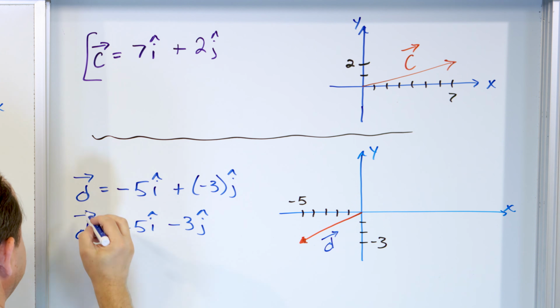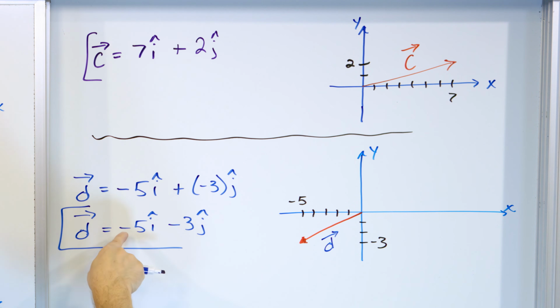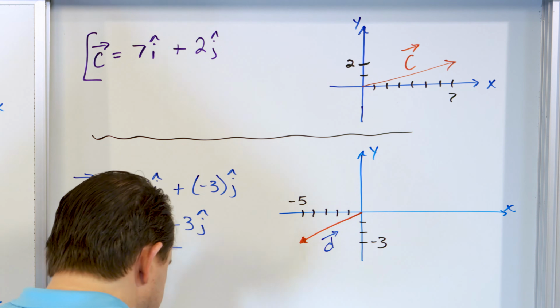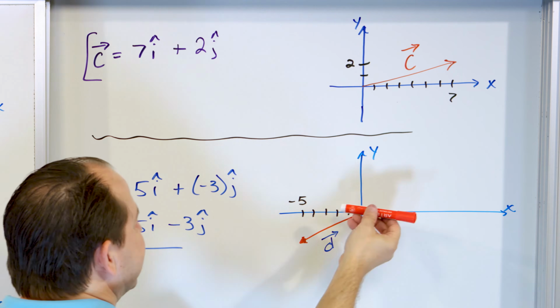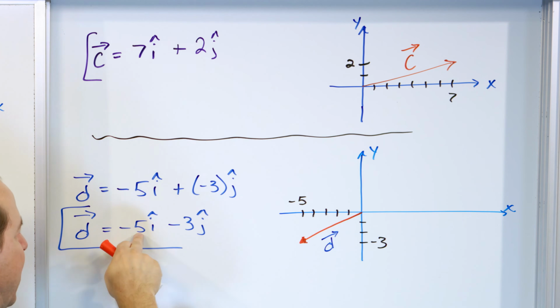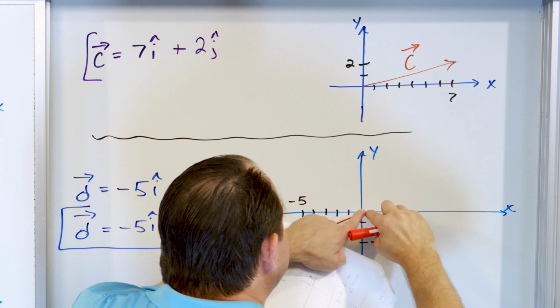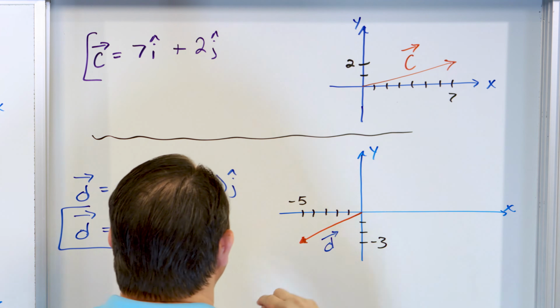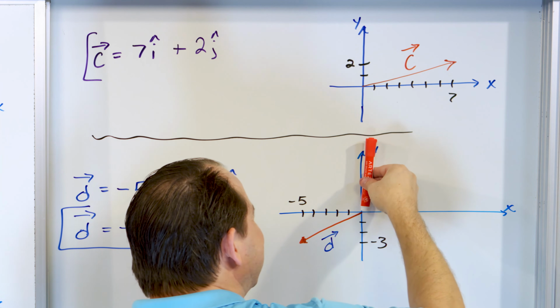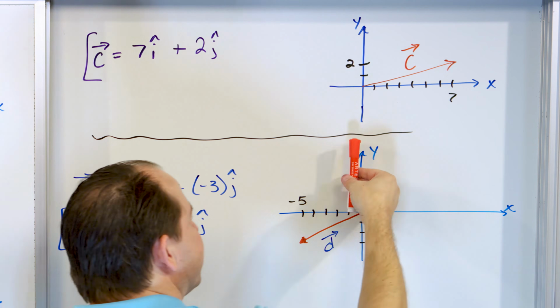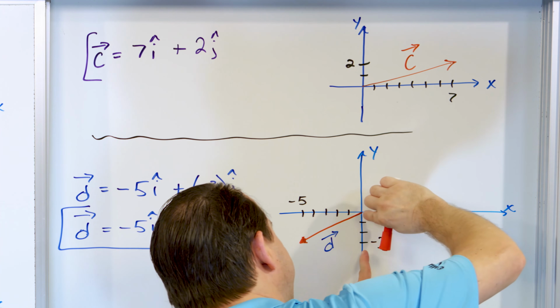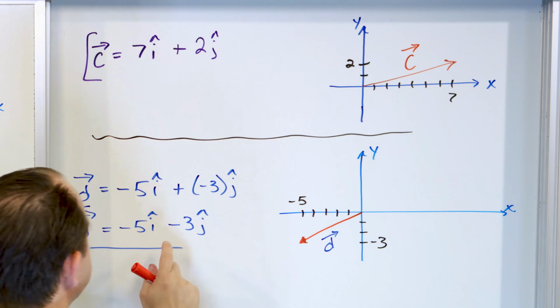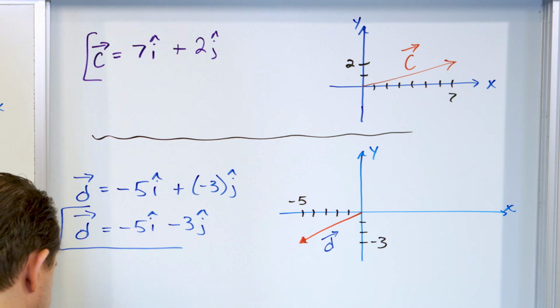This is what you actually will circle on your exam or your test or whatever. This is -5 units along the x direction. Remember, the i hat direction points in the positive x direction, so when you multiply by -5, it flips it around and stretches it 5 units this way. The j hat direction actually points up, so when you multiply by -3, it flips it around and stretches it 3 units. So that's the component, and that's the component. That's the representation. You add those together.